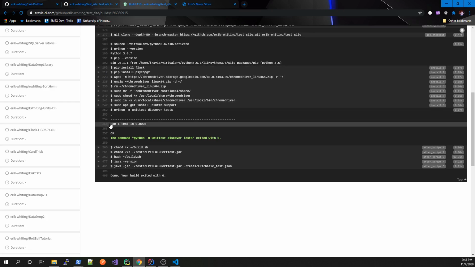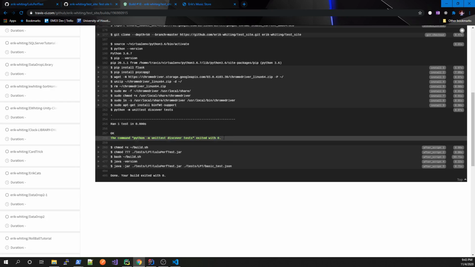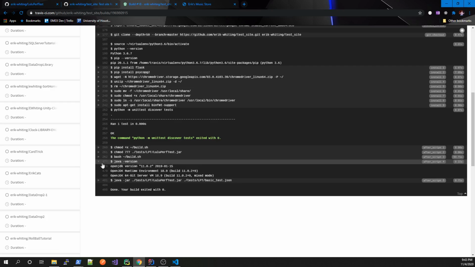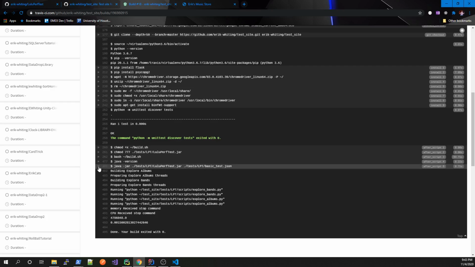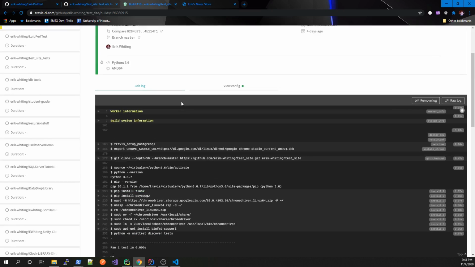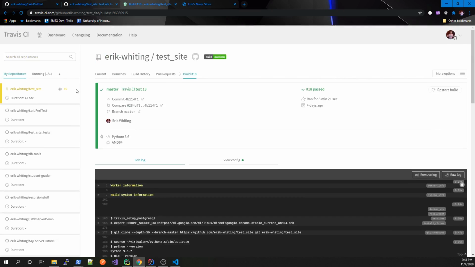And then this is when it ran that unit test, and then it runs this, and then this is where it told us the Java version. Now this is where it actually ran LPT and some of the output, as you can see. And then I think this is where it errored out because I had red lines in my script, and yeah, so that's how that works.